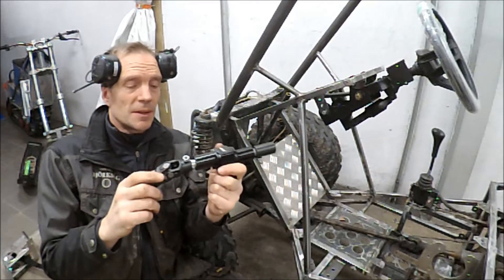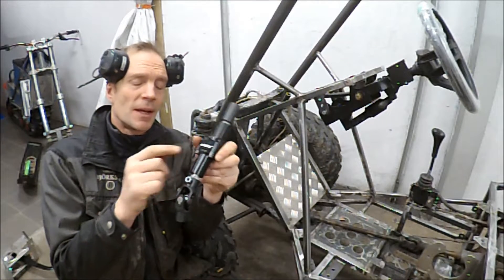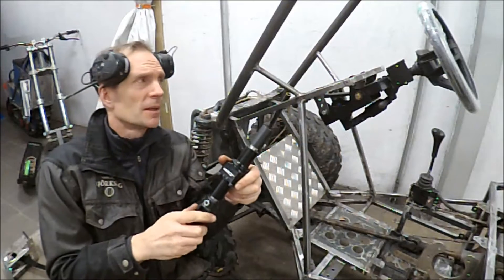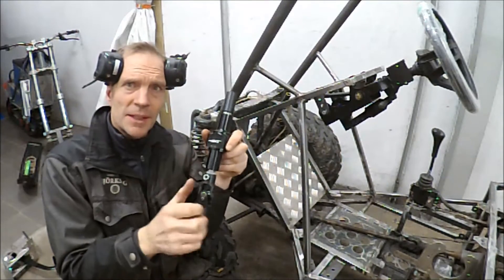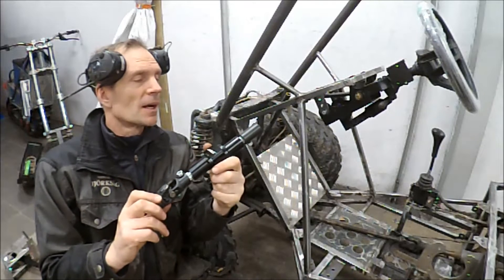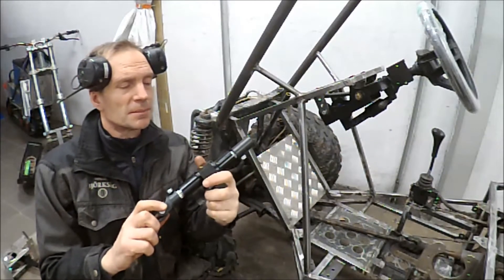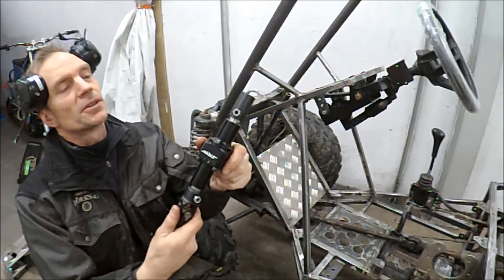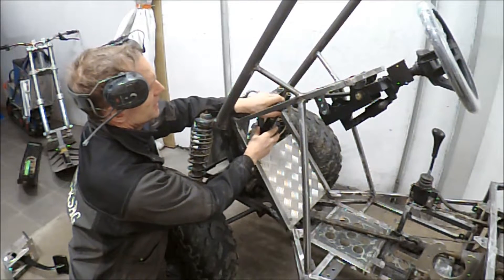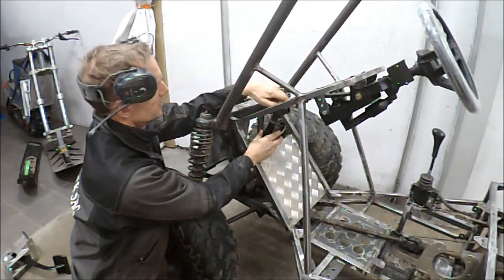Now I am going to fit this geared steering column, and this is a quite good thing because this is geared 2 to 1. Originally this ATV had a steering rod and you are quite strong when you turn. As I put on this smaller steering wheel it would be quite tough to steer, but now I have this 2 to 1 — I don't need electric power steering and I think the steering will be quite nice. I am going to fit that directly to the steering column and then cut this rod from the steering wheel and make an adapter to put it directly to this.